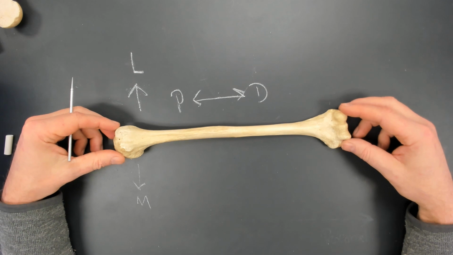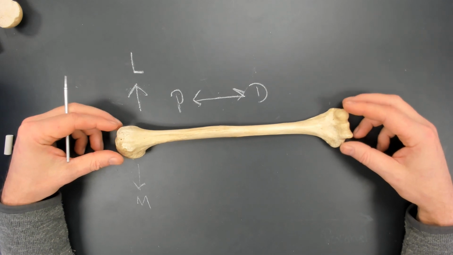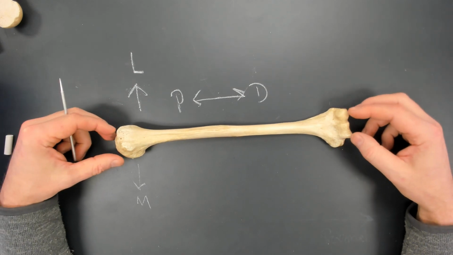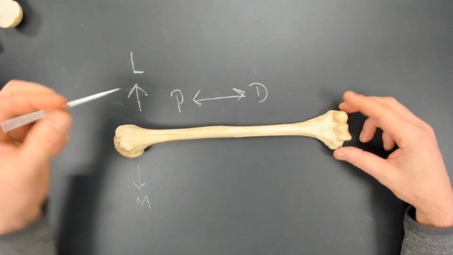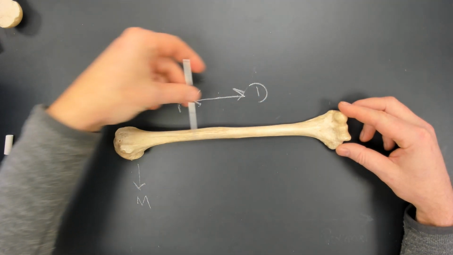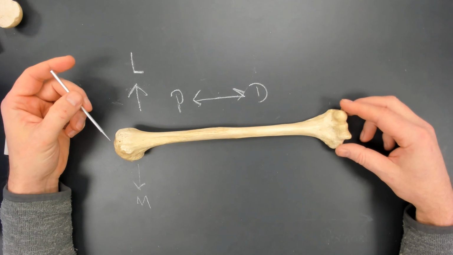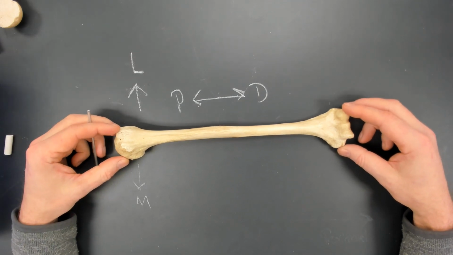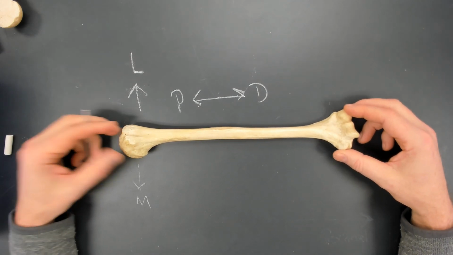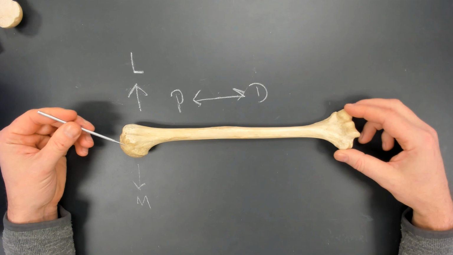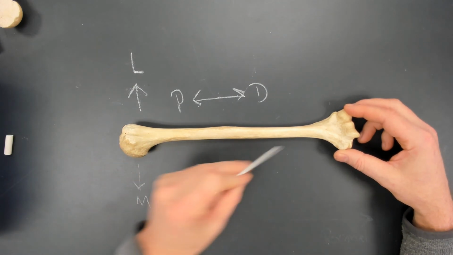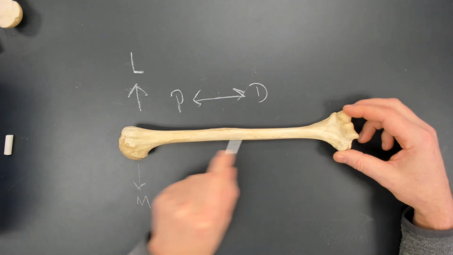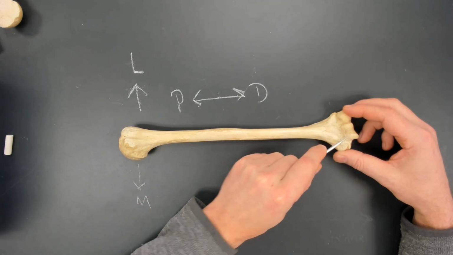So looking at a long bone, I am going to have three main regions in it. So on either end, I will have the epiphyses, and then a shaft or a diaphysis that connects the epiphyses. So when I look at this bone, this humerus, the epiphysis that is closer to the trunk is the proximal epiphysis. So that is the one on the left side of the screen. And then the epiphysis at the other end of the diaphysis is the distal epiphysis.